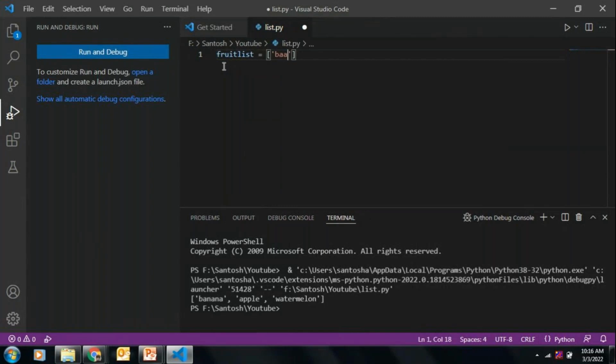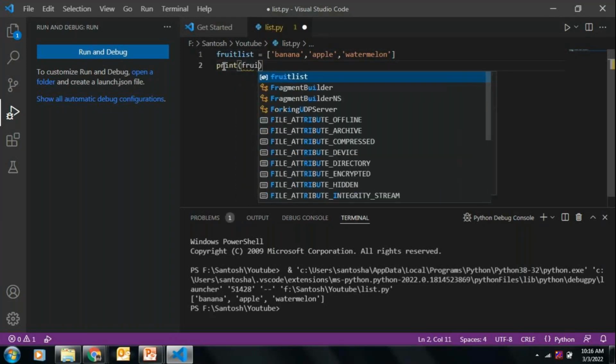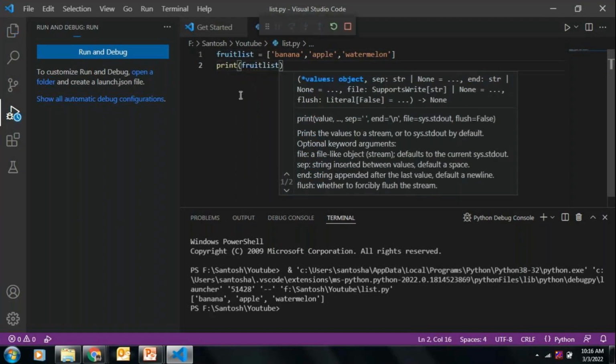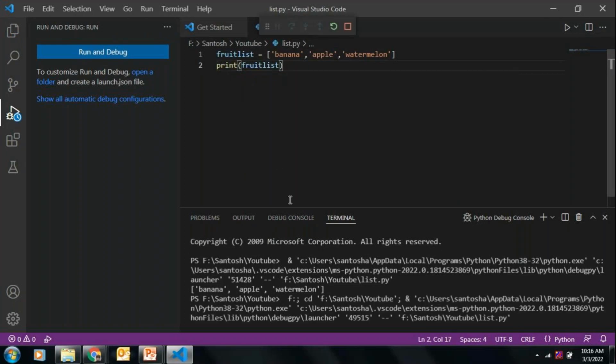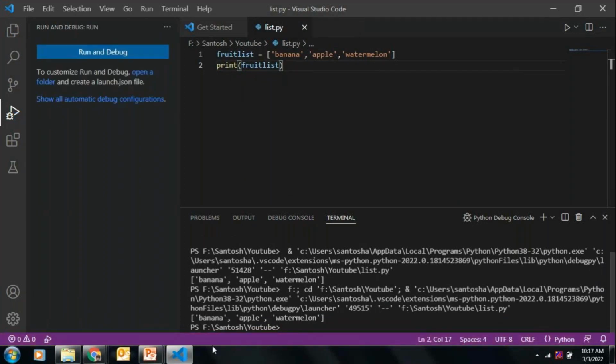So let's say banana, apple, and watermelon. That's how we will create a list. Then you can say print fruit list to see the details. You can see here banana, apple, watermelon.